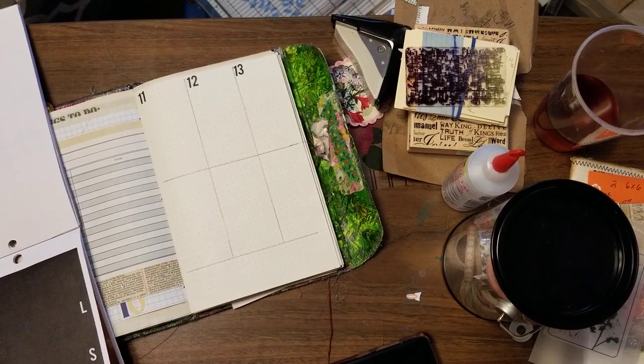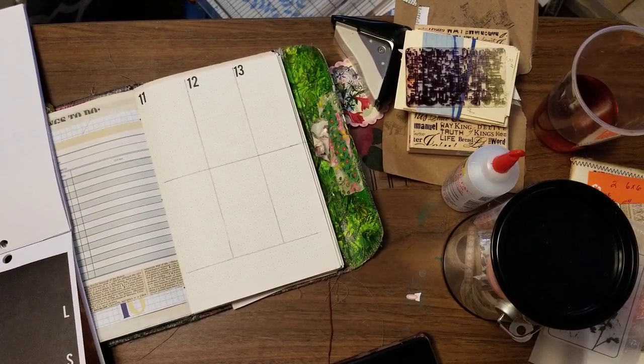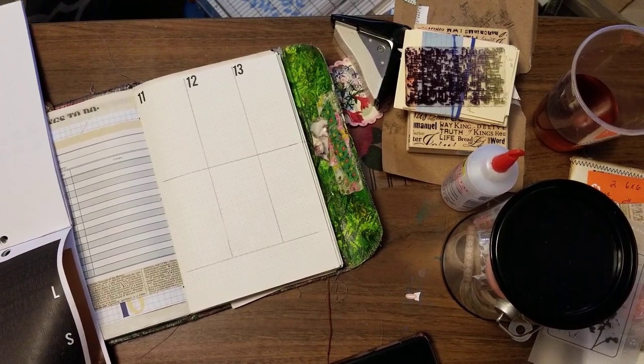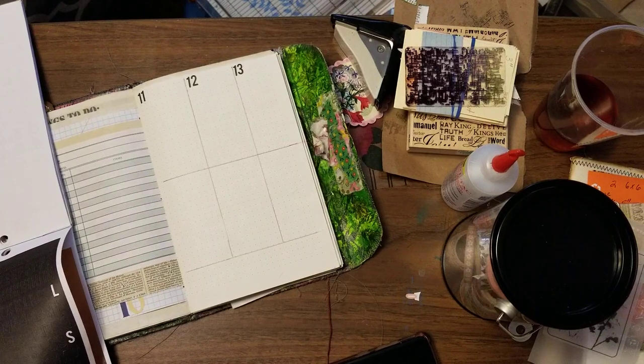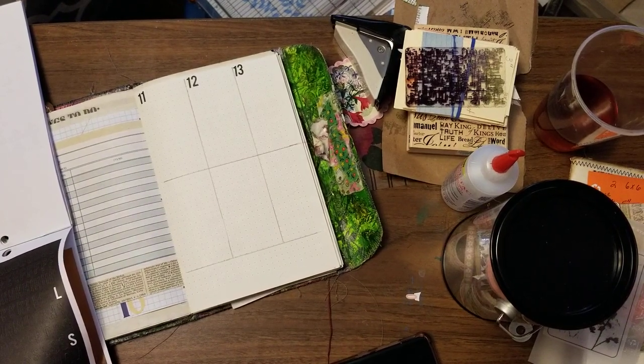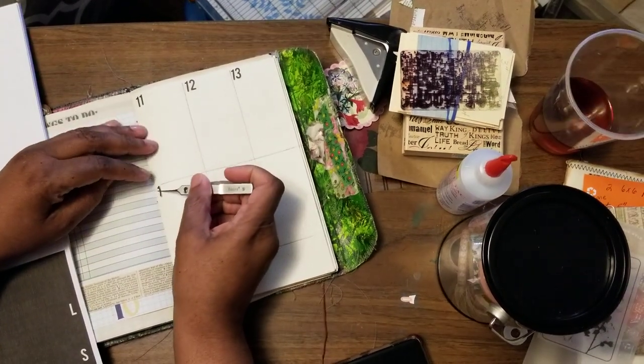Slower. See, I normally don't put numbers on here. I do it by hand. You know? I just write it in there myself. But I was trying to be more cute this time.